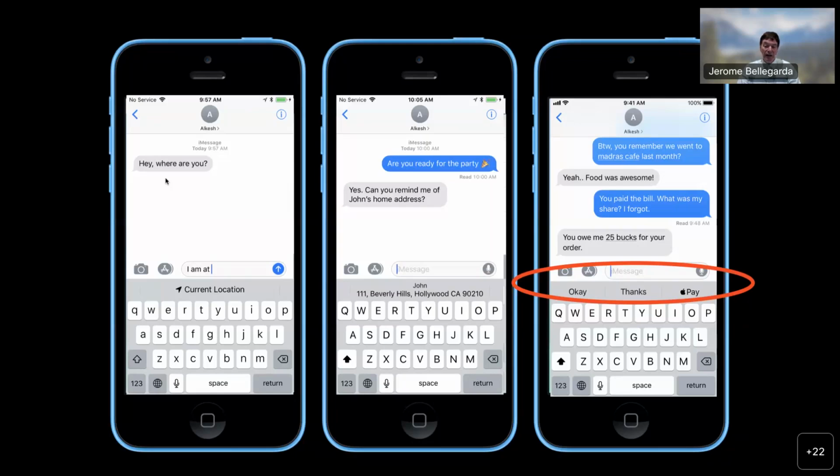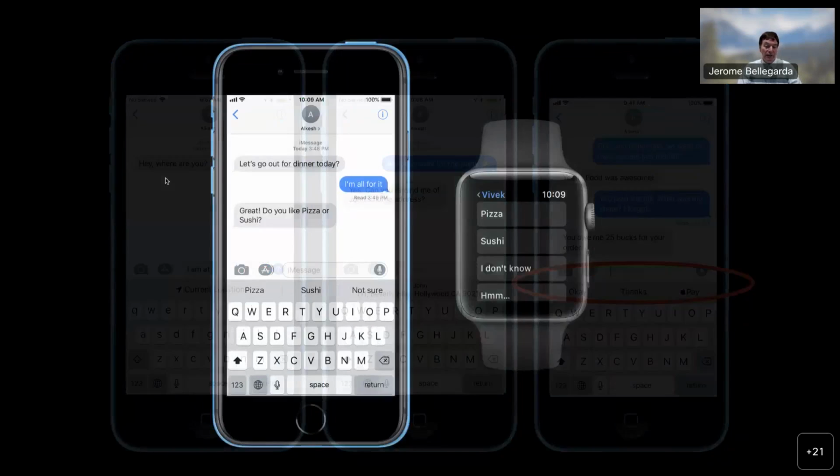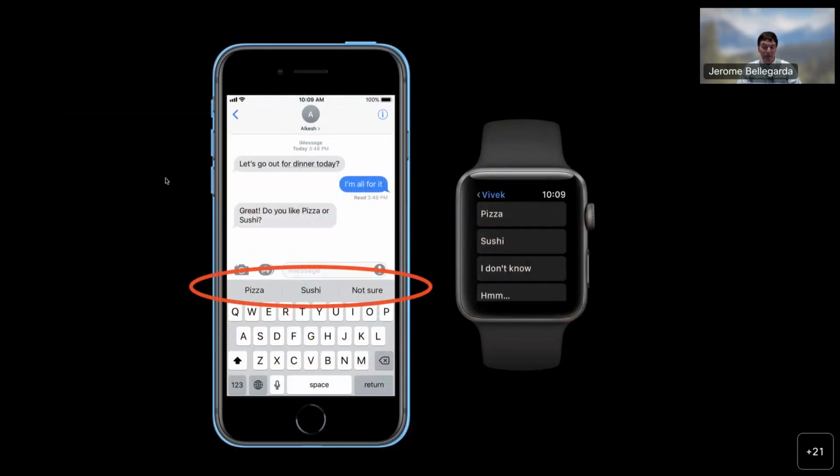On that topic, I'd like to highlight one aspect in particular, which is that we parse questions containing a choice, like in this case, pizza or sushi, and bring the two alternatives to the candidate bar for faster response. This is for messages on both the phone and the watch. The larger point here is that there are multiple ways we can leverage on-device knowledge to benefit the user across various input modalities without necessarily having to solve the full AI problem, which of course is fortuitous because we're very far from having solved the full AI problem.